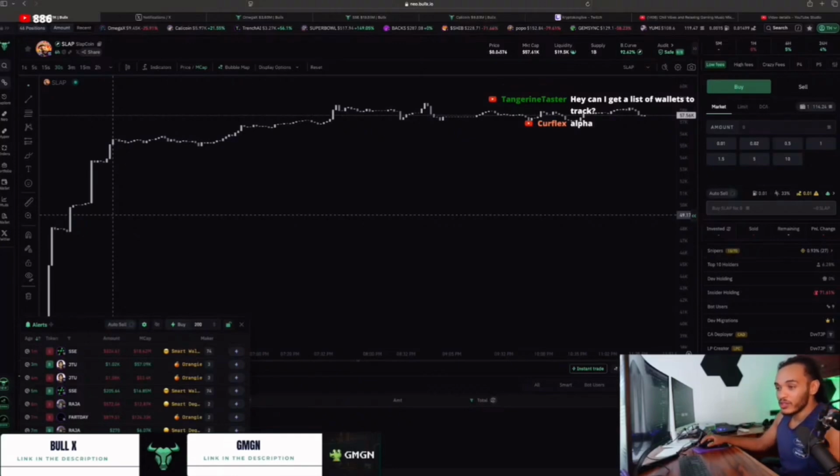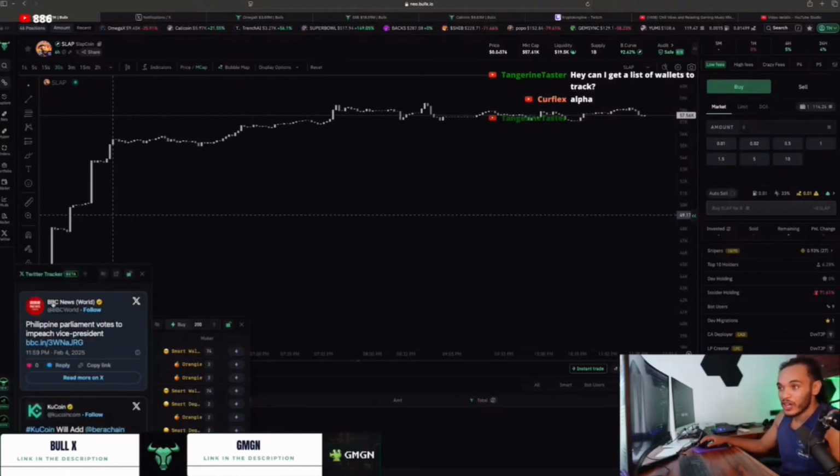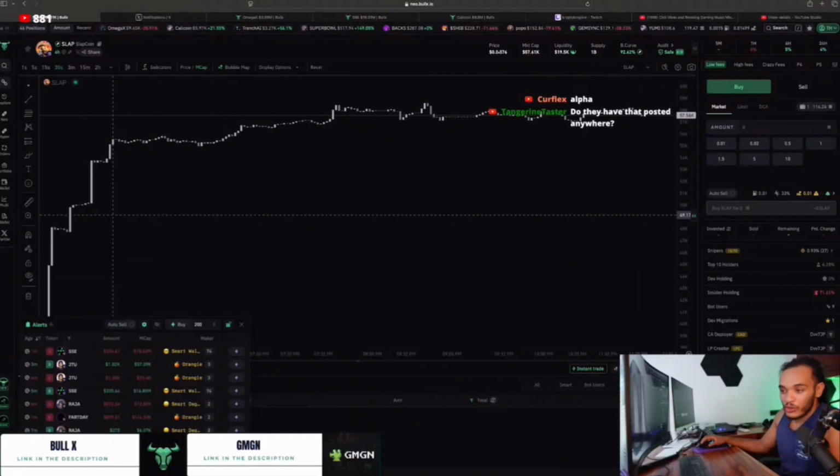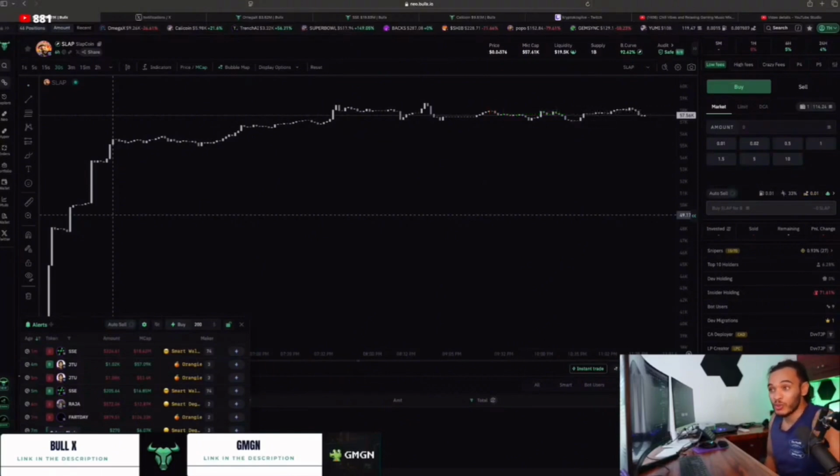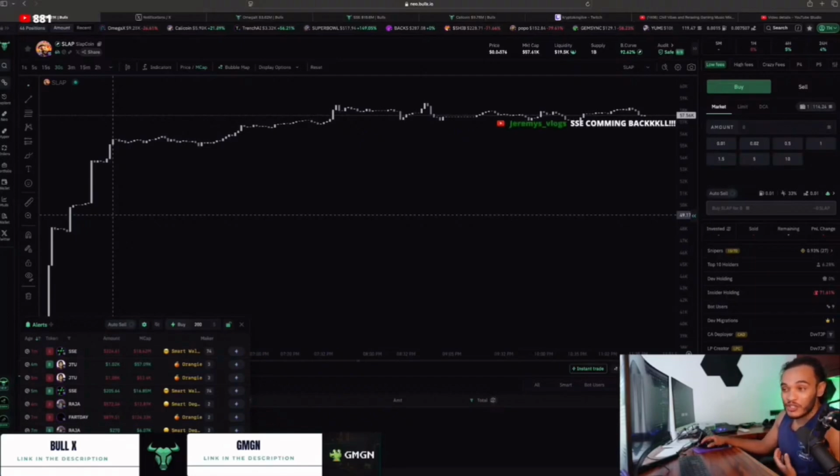Now, the next thing you can do, you can go ahead and check out Twitter tracker. Now, Twitter trackers make a lot of money. The reason is because whenever Elon tweets, whenever Trump tweets, or whenever there's big things going on Twitter, these things tend to get turned into tokens, and they can send to, well, anything. You know, some have gone to multiple millions, simply by a tweet. So if you have a Twitter tracker, you have a significant advantage on the market because you can see what you want to look at.